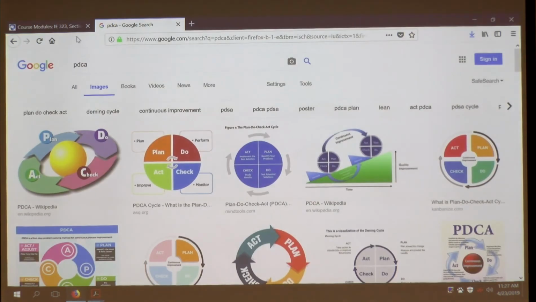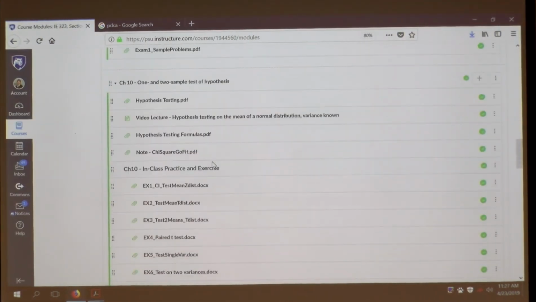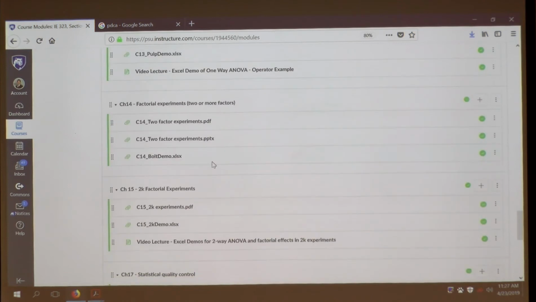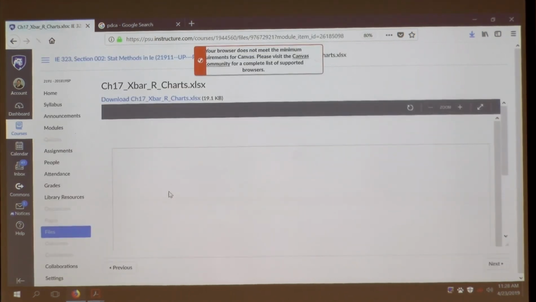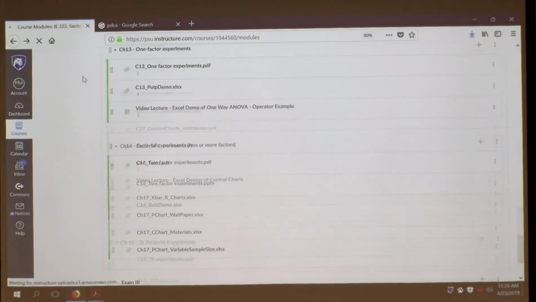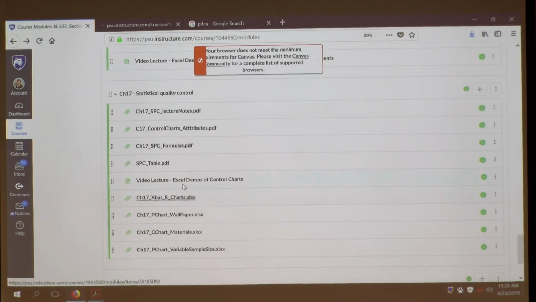Now let's go back and I want to show you something, and how to use Excel to create the X bar chart. I have a video lecture on how to use Excel to create a control chart. I believe if you get a quality engineering job in the future, you are going to use Excel to monitor your process. And how are you going to do it? Let's download one of the Excel spreadsheets.